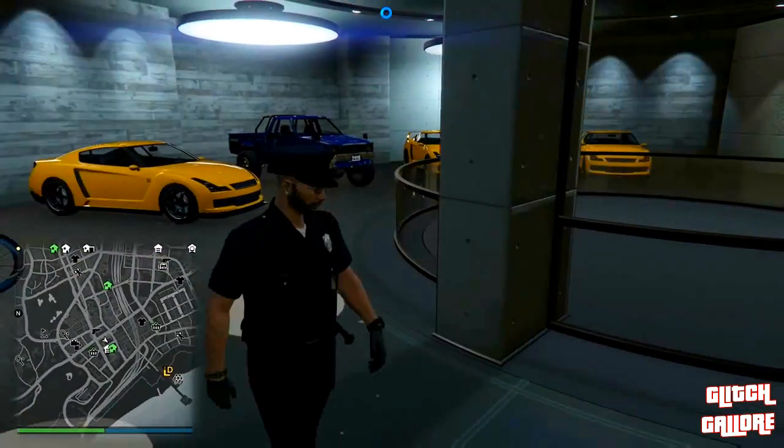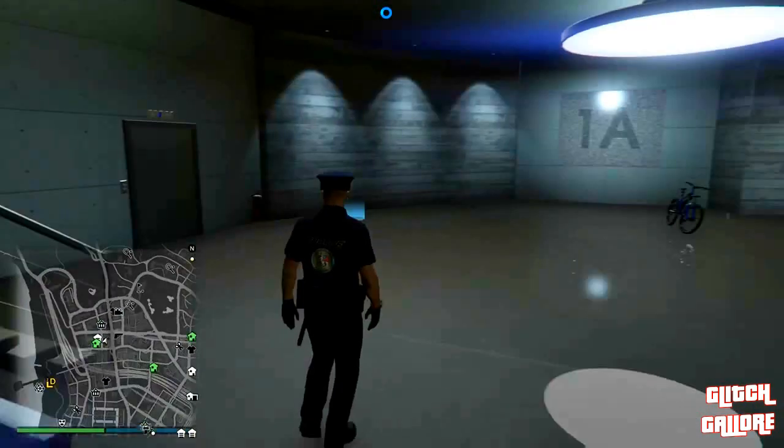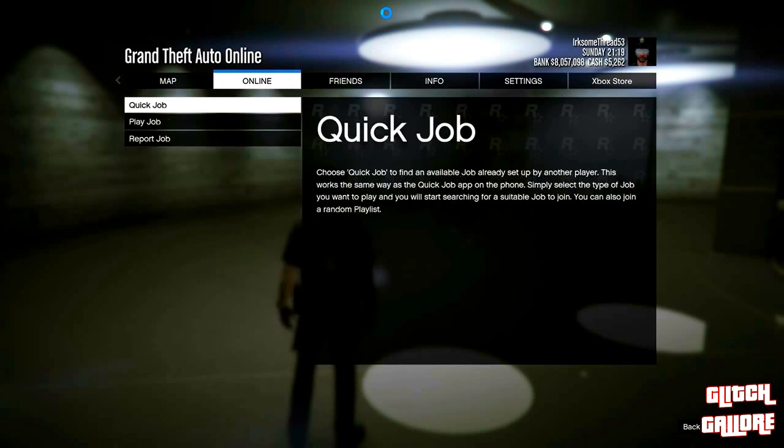Now once you have this done, you want to make sure you have some cars that you don't mind replacing, maybe like some free Elegies. And I have a Rebel, so I'm good on that. I can go ahead and turn that into a bike.